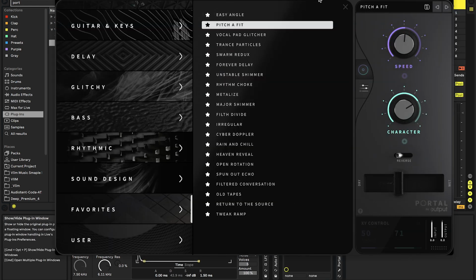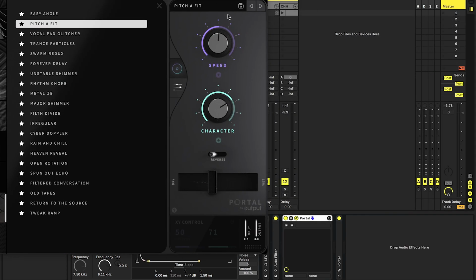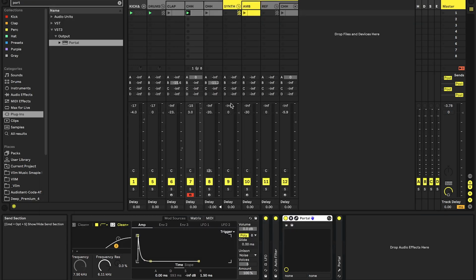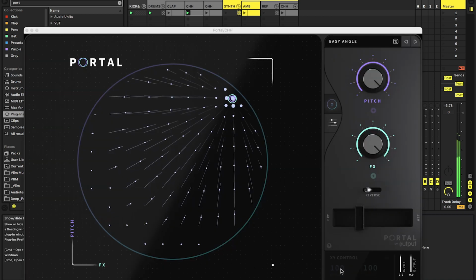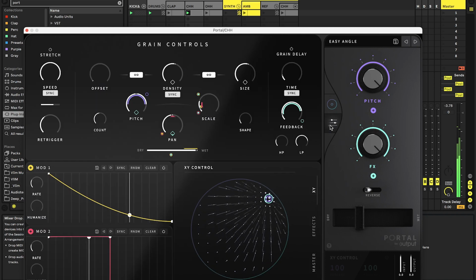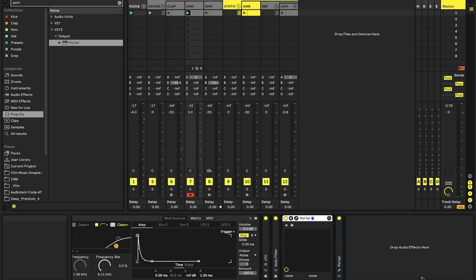And I actually have two different units of Portal here applied. And they are both just mixed in slightly over here with the dry and wet. And that just makes this hi-hat sound really interesting. That already really sounds like a next level atmosphere. Let's see how this performs in our track.